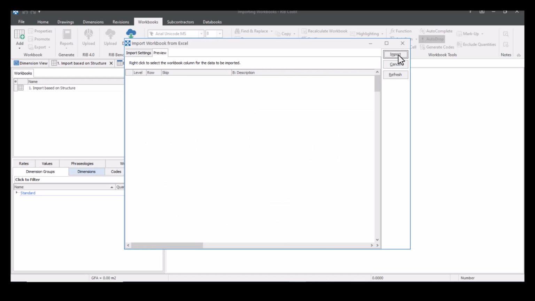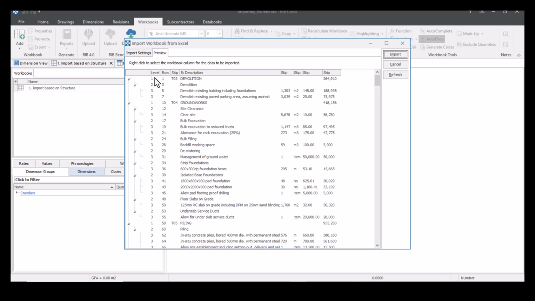So let's go to preview. So hopefully you can see here that on level 1, we've got the heading there, so in capitals, and then we've got level 2, which is what was underlined, and then level 3 are the items beneath. So same again for your groundworks there, you've got level 1 with the big heading, level 2 with the underlined information, and level 3 with the information underneath that. And ultimately this follows the same sequence all the way down.